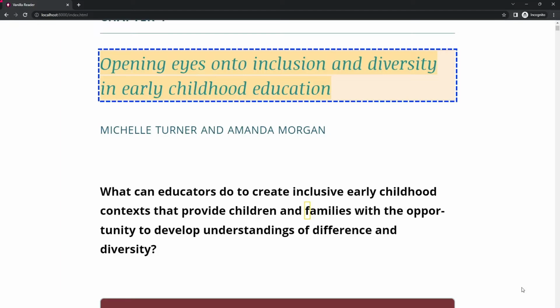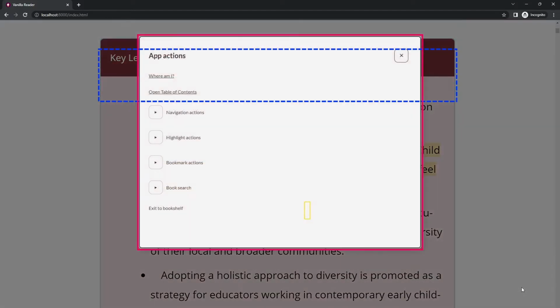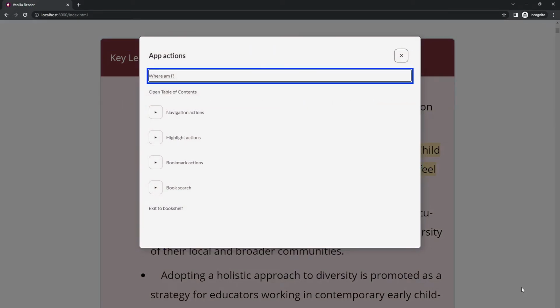But in the vanilla reader, you can now press the space bar. Heading level 2, app actions. Button close dialog. App actions region. Tree view. Level 1, where am I? And a neat thing here is that we have now moved the reading focus to this place. So by just pressing enter or space, we get this app action menu where we can actually do interesting things, and we're sure that the reading system has updated its reading position to be correct.